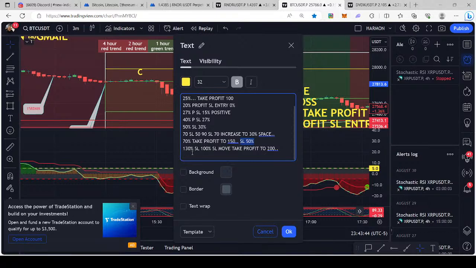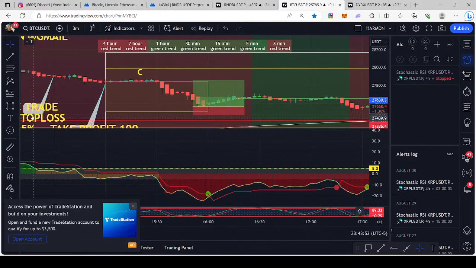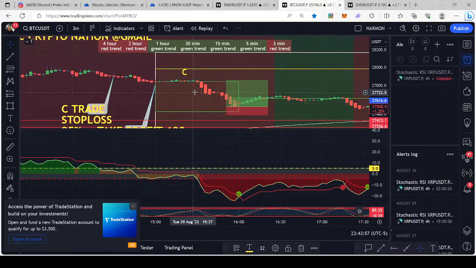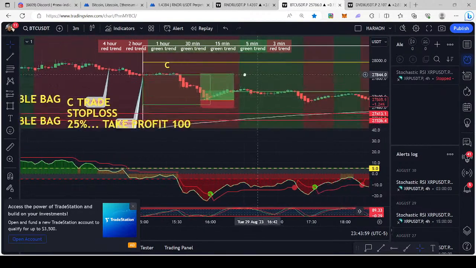And then if you get above 130% stop loss, you move that to 100% stop loss and move your take profit to 200 until you actually cancel out there, right? So that's how you take profit there, guys. Pretty simple. Okay, write that down, guys. Pause the video. Come back.